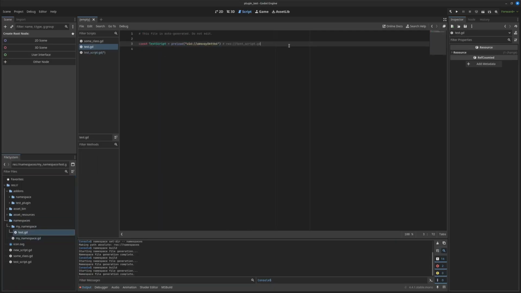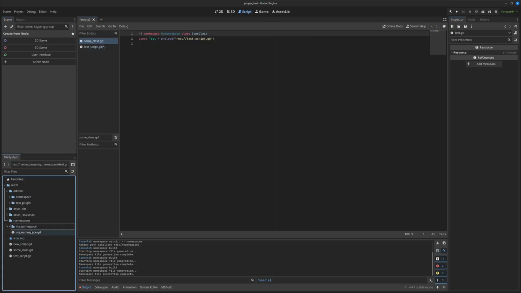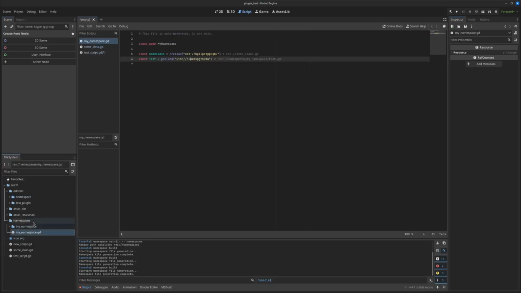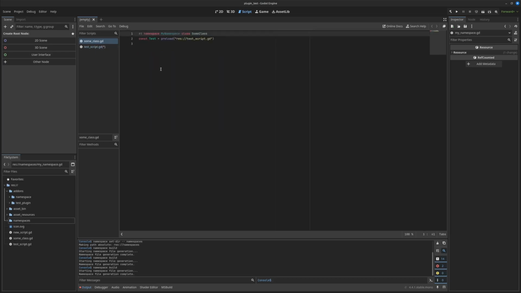Every time you run this build process, it's going to delete all these files except the UIDs. So you don't want to make any changes in this folder. Whatever folder you set, any changes you make will be deleted when you run your build. If you have these open when you run the build, you're probably going to want to close them before any of these generated files, just so you don't get some weirdness going on from caching and stuff. So you're better off not even going into them, really.